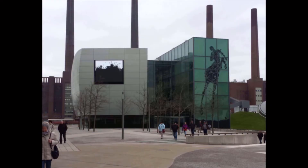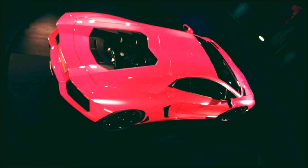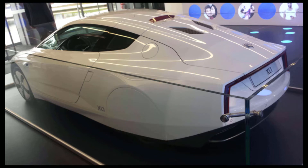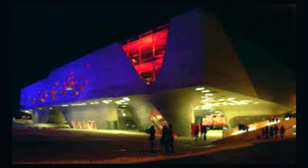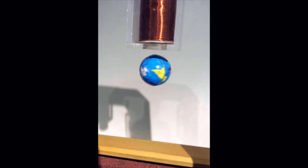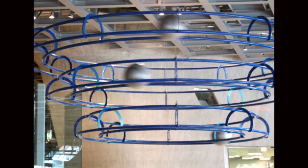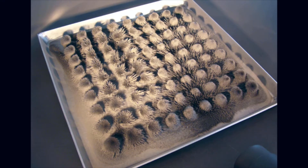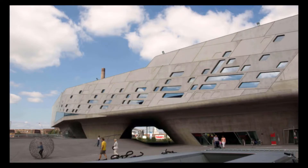A couple of other cool things to see in Wolfsburg are the Autostadt and the Phaeno. The Autostadt is adjacent to the VW factory and features a VW museum, pavilions for the principal auto brands in the VW Group, and many more attractions. The Phaeno Science Center is an interactive science museum dedicated to nature and physics, presented through 350 interactive exhibits and experimental stations, housed in a futuristic building designed by Zaha Hadid Architects.